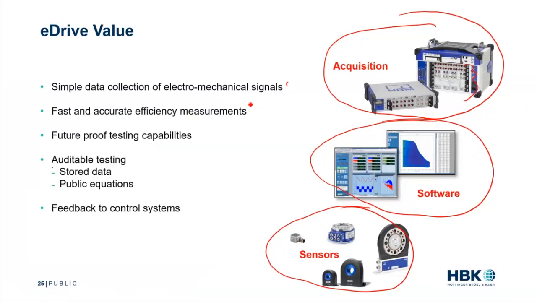We make very fast and accurate efficiency measurements, so we measure power really better than anybody else. We do it very well, and that's because we can bring in all those sensors, we understand those inputs, and we understand how to measure them. And we can do it very quickly.